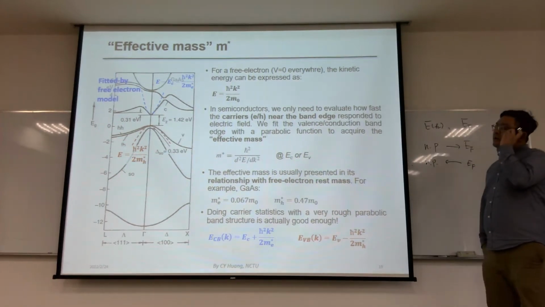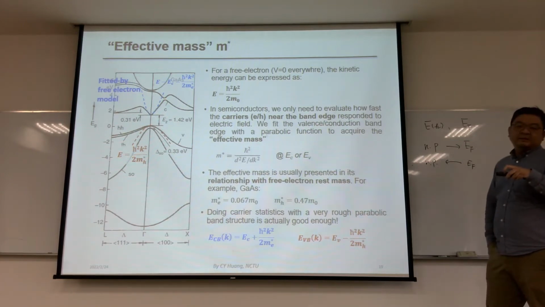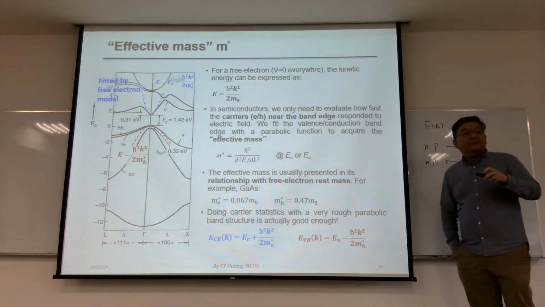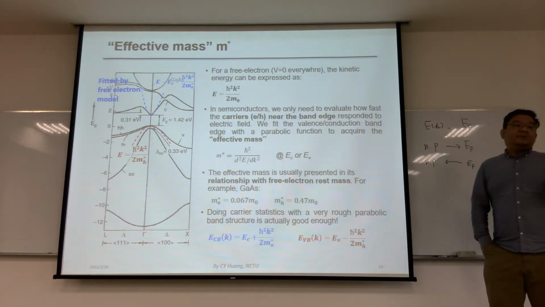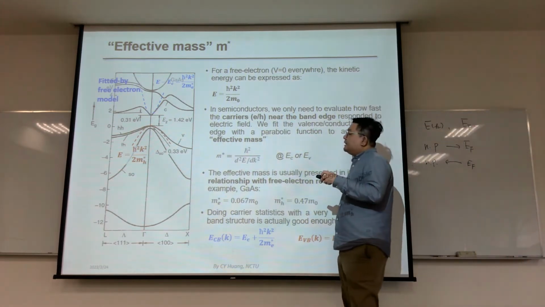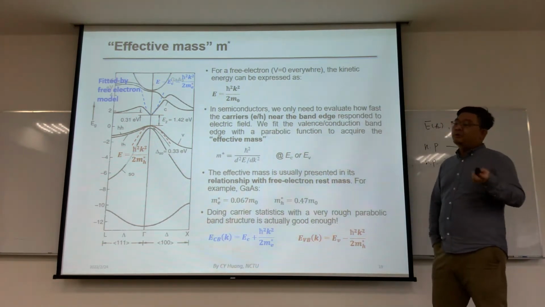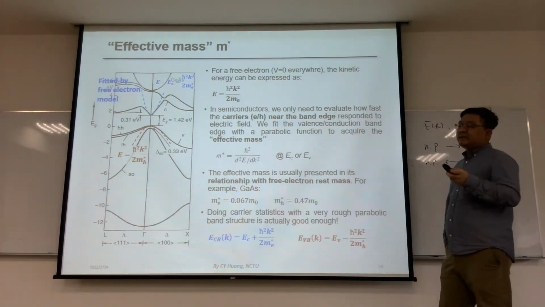So while you have your band gap, because the band structure looks pretty complex, we want to describe it with a simpler number, without losing too much information about your band structure. So it is important to have a number called effective mass. We already mentioned that in that class.